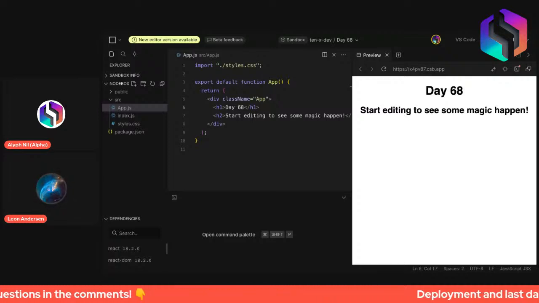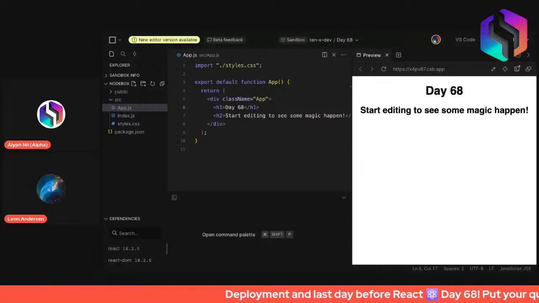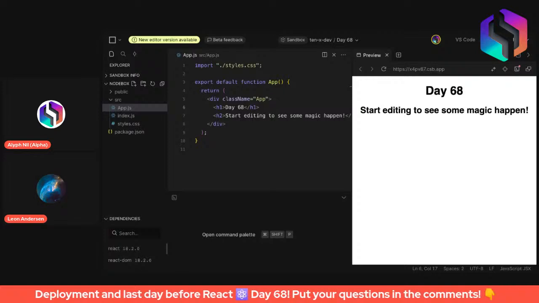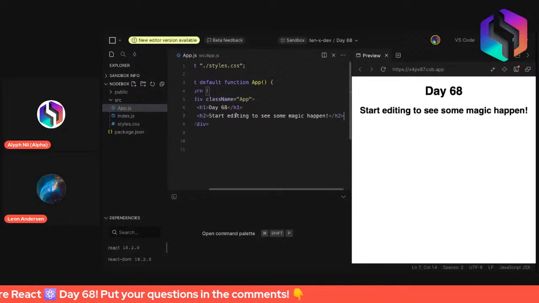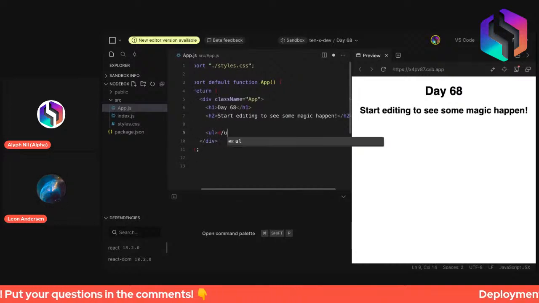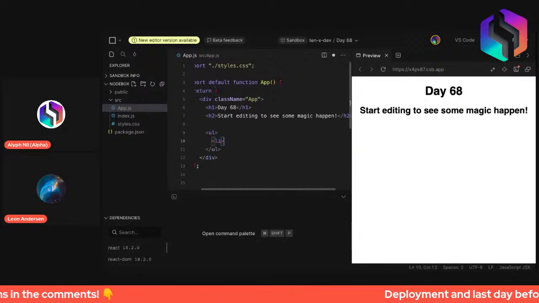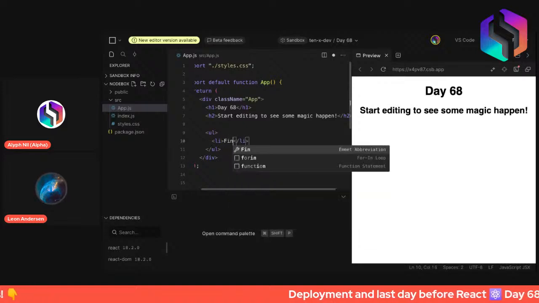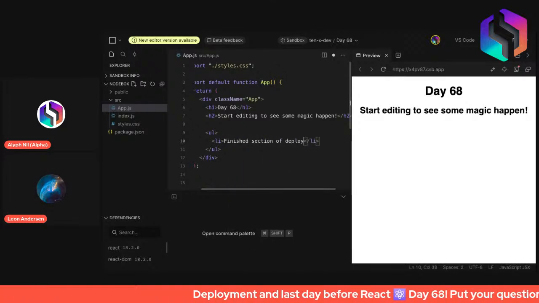I finished watching the section on deploying, and there were a couple of steps that we basically went through. The first step was to change where our session cookie gets stored.